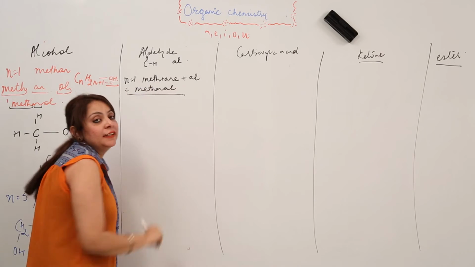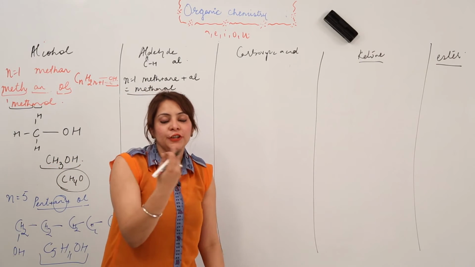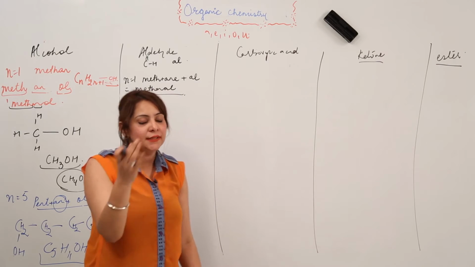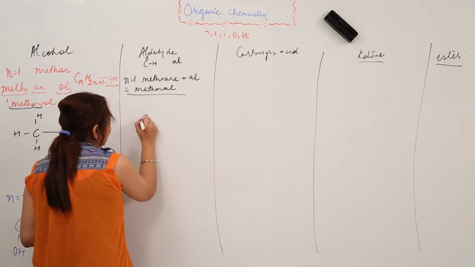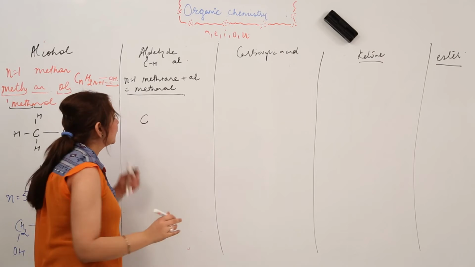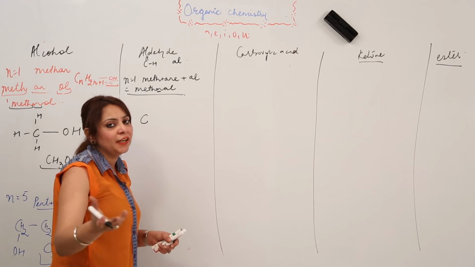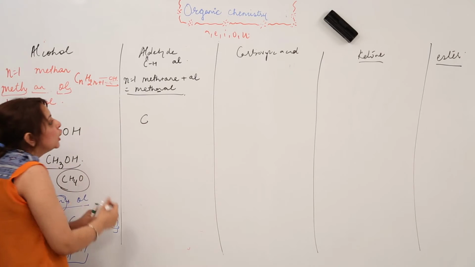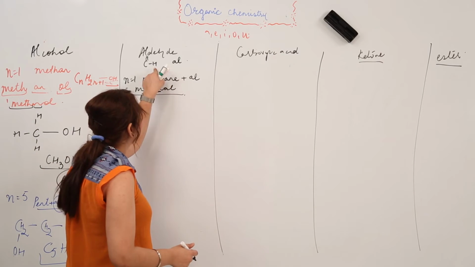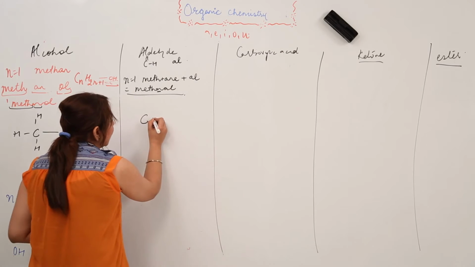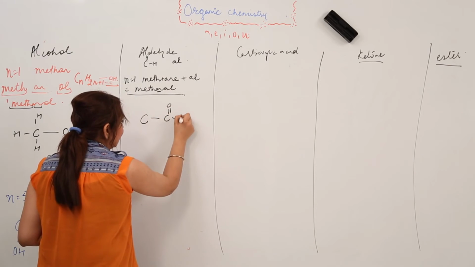methanal, right? Now I'll write the meaning of the words which I joined in this structure. Meth means 1 carbon, so I have written C. Ane means single bond, so there is no other carbon, so ane doesn't make a difference, like we did in this case, right? Then it is al. Al indicates CHO, so that means CHO like this.